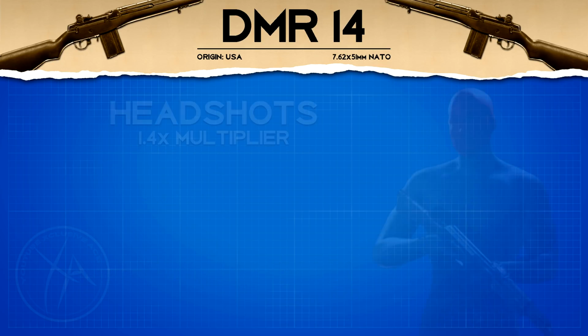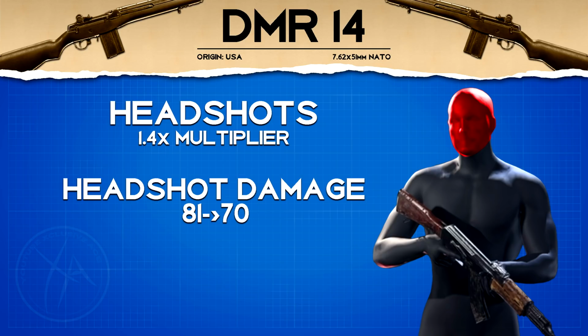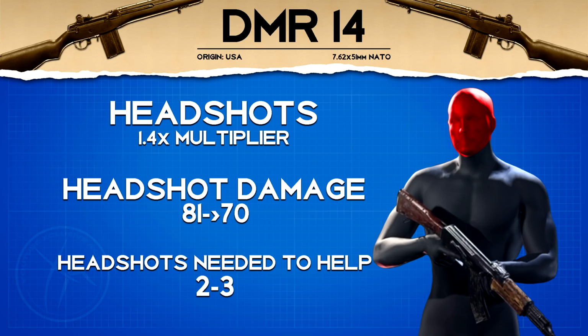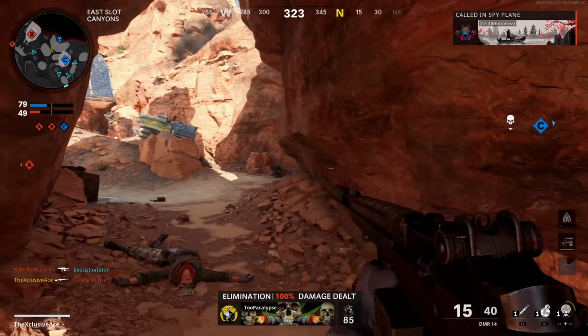As for headshots, we got a pretty standard multiplier at 1.4, and this takes our headshot damage profile to 8170. What this means is if you want to reduce the number of shots to kill up close, you have to hit both of your shots to the head. It's not like the Type 63 where you could just hit one shot to the body and then one to the head to get a kill. Both of those bullets need to hit the head.